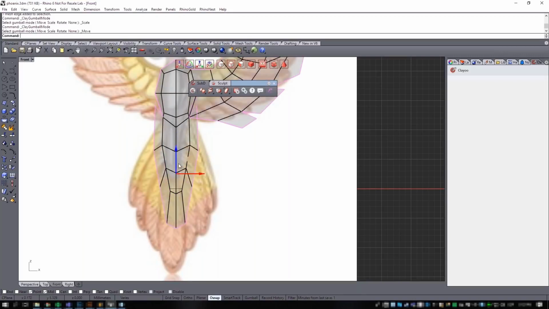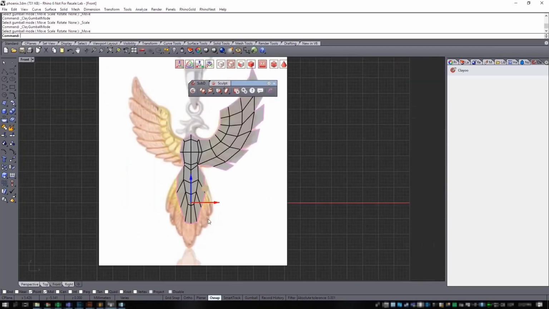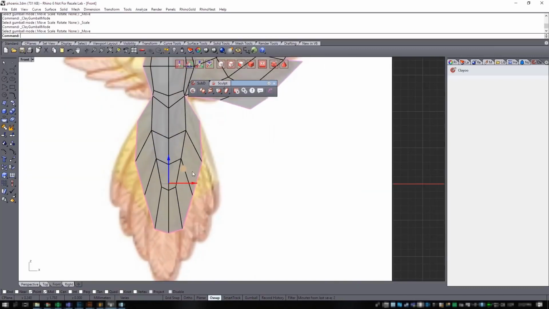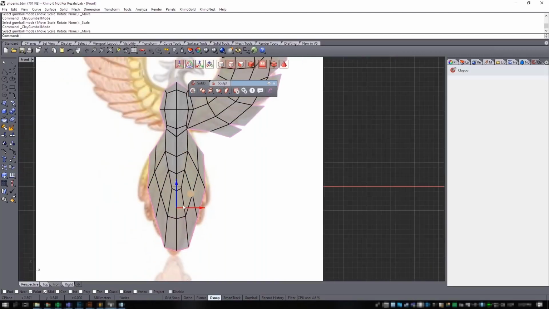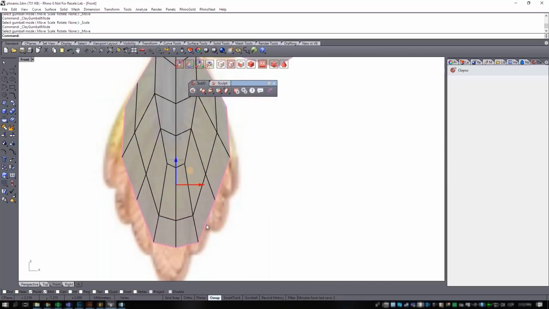So now I can move that down a little bit, and now I can scale it. Okay, something like that. I'll have to refine the shape a little bit better. Okay, something like this. It's looking pretty good. So maybe I can repeat this step again. Holding R, holding Alt, dragging it a little bit, W to move it down slightly. Maybe we have to scale that a little bit more. Something like this. There we go, looking good.